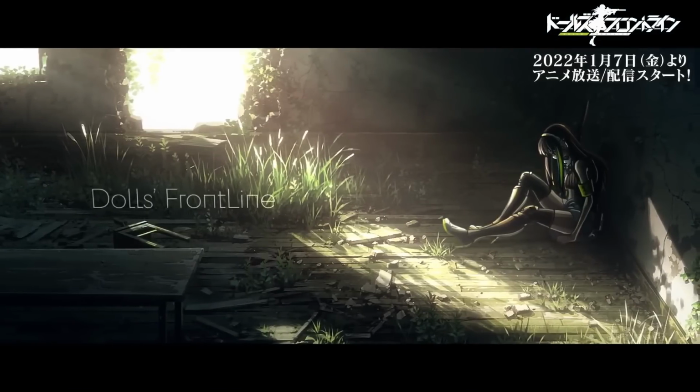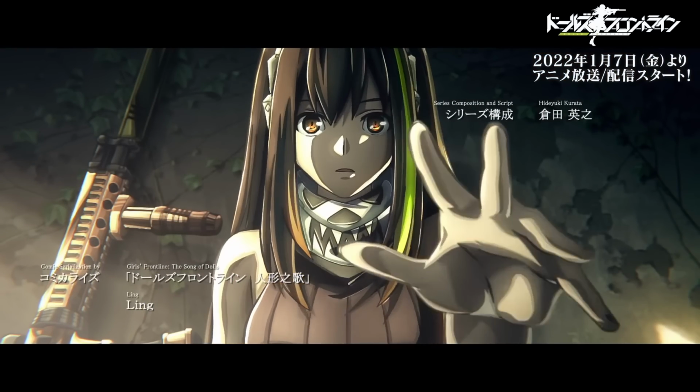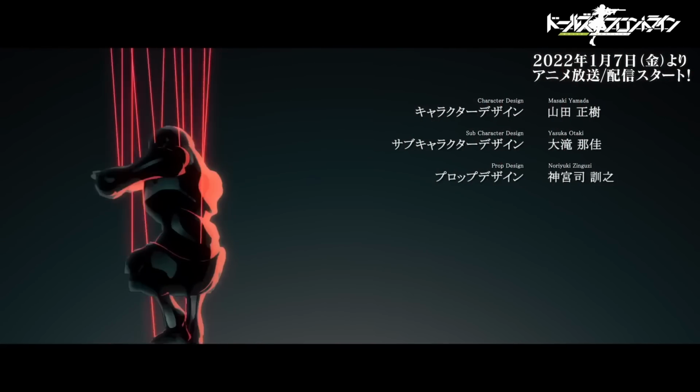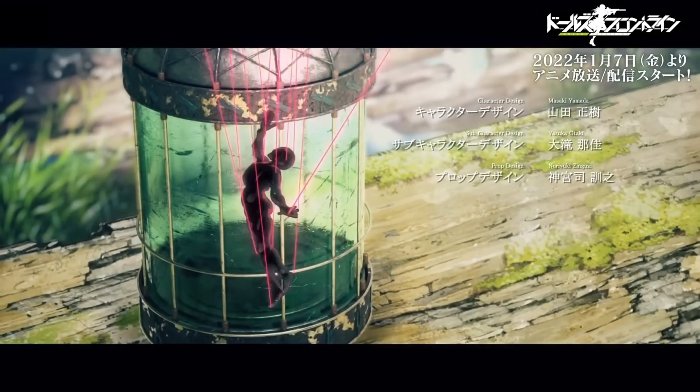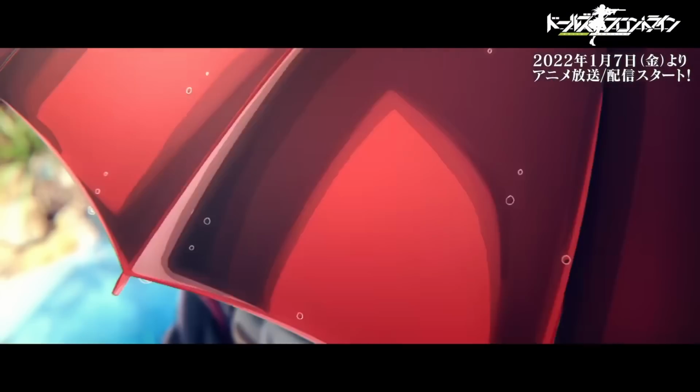Now, the only exposure I've had to Girls Frontline comes from the 2022 anime, which was renamed to Dolls Frontline, as another IP held the name in Japan. And if I'm honest, I didn't really care for it, but the games are pretty good I hear, so I'll put it here for those interested. It's coming to Steam, Switch, and mobile platforms later this year.